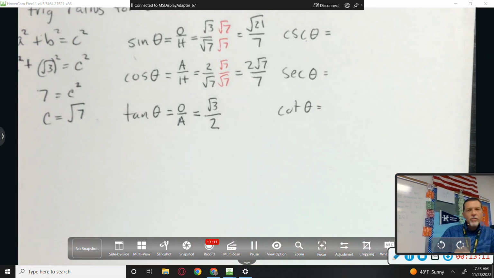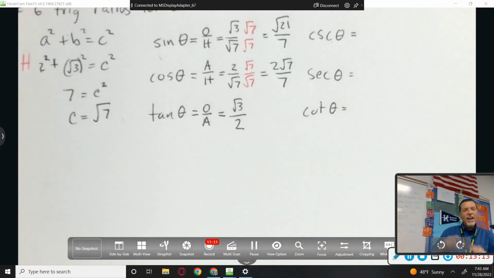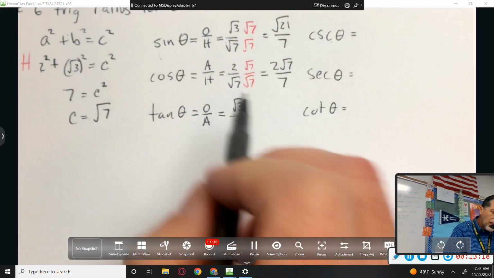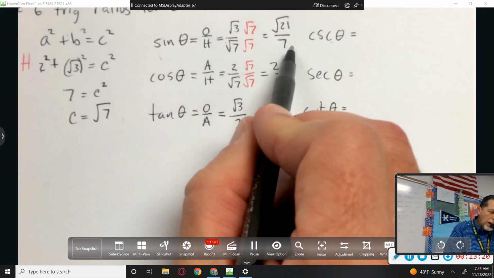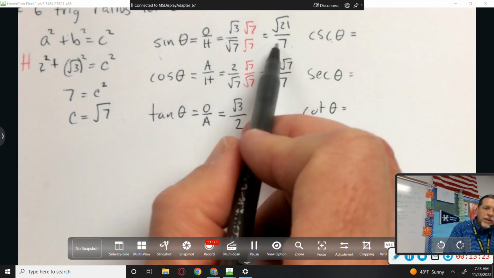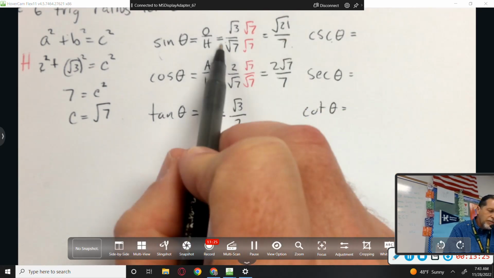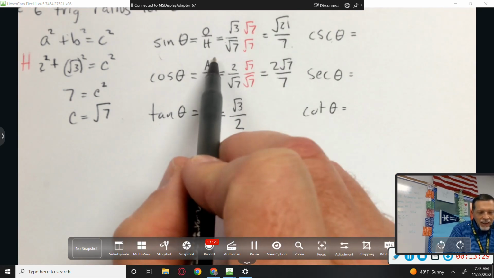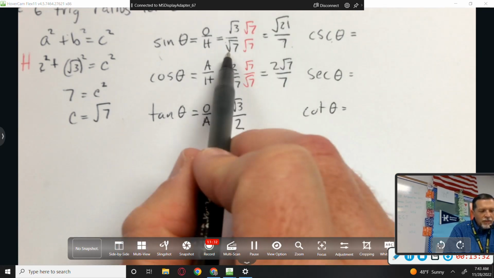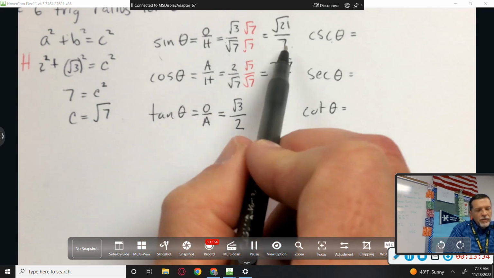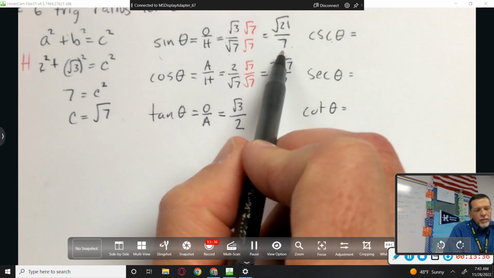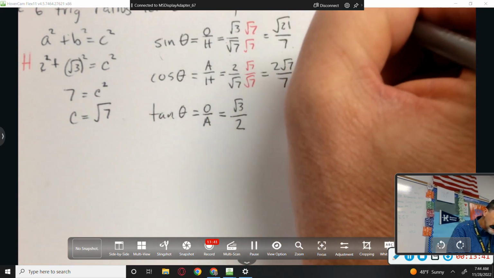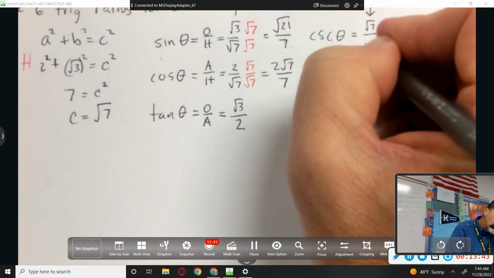Cosecant. Okay, I don't memorize what cosecant is other than I know it's the flip of sine. So if I flip sine, I've got two options here. I could flip the final answer or I could flip the original answer. And either one is going to get me there, but I think it's going to be easier if I flip the original. So if I flip the final, I'm going to have square root of 21 in the bottom. That's going to be a little more complicated. I think I want to flip the original. So square root of 7 over square root of 3.